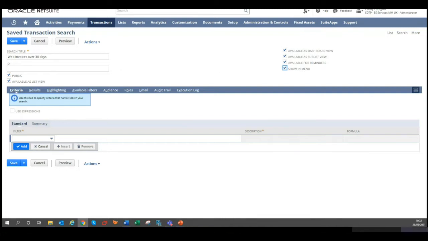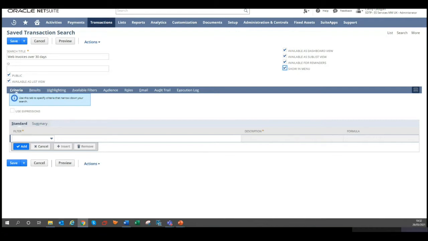The three main areas of a saved search are the criteria, the results, and the available filters. The criteria will allow you to limit the results that will be displayed from the search. So this is what will actually be listed when you look at this saved search. The results are the information that will be displayed when the saved search is run, and the filters allow us to refine the results that have been displayed after the saved search has been run. So there would be the three main areas in every saved search.